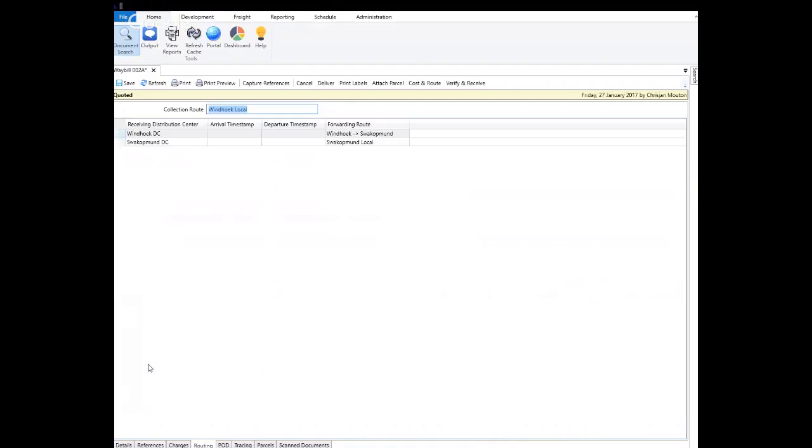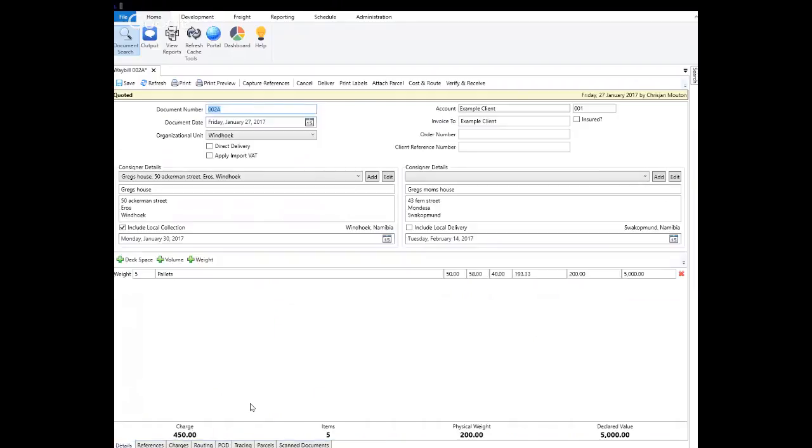Okay. Is there anything else that I want to show you here? No, not yet. Are there any additional references that you guys capture? It's the order number and the client reference number. Is there anything else, the client, the delivery address? Yes, it's there. Sometimes, what we did is we have a thing where you can scan the waybills, the barcodes.